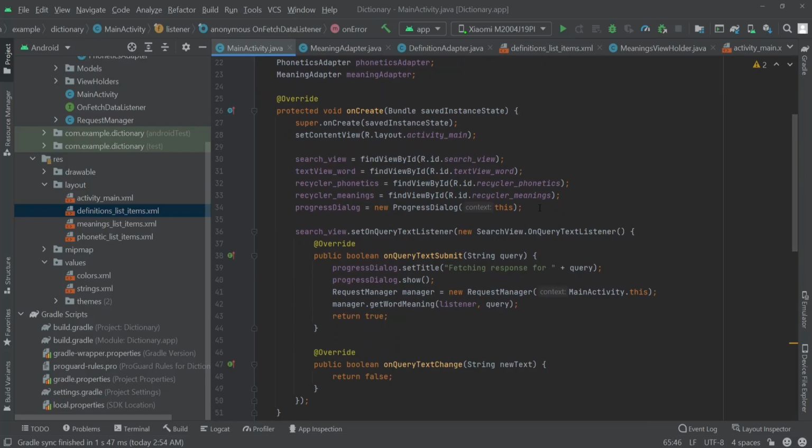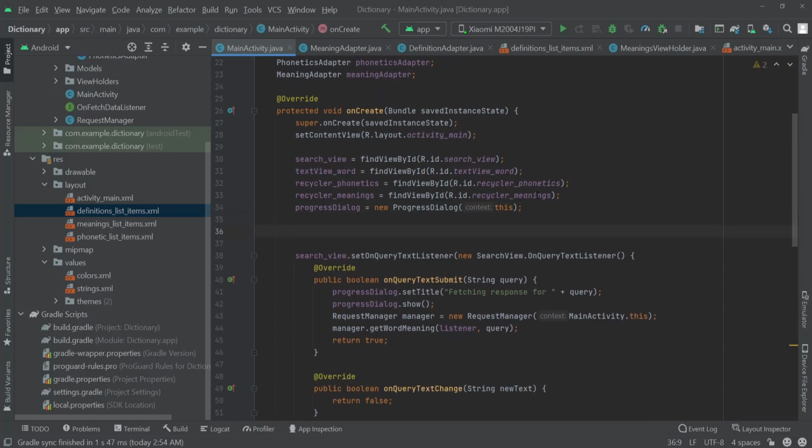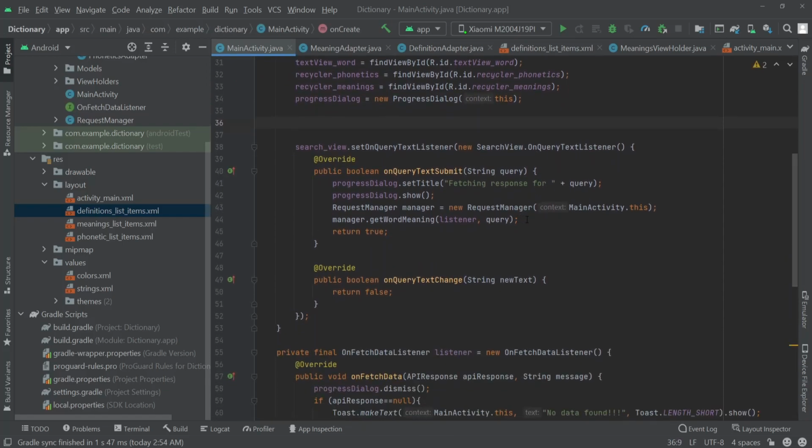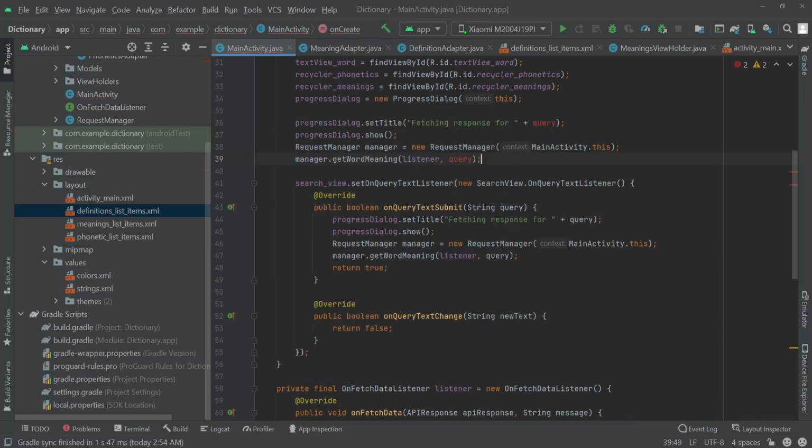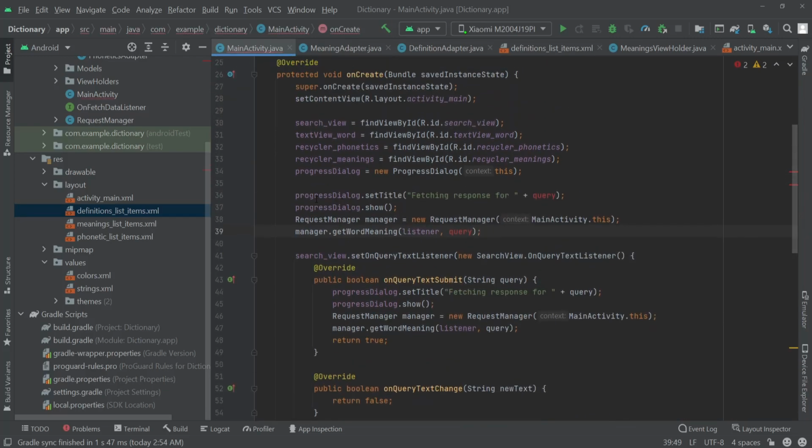So for this we'll go inside the onCreate method, and here I'll just copy this part of the onQueryTextSubmit and paste it here. Here for progressDialog.setTitle, I'll just change the entire text to Loading.